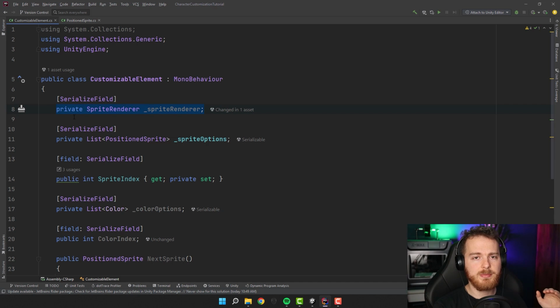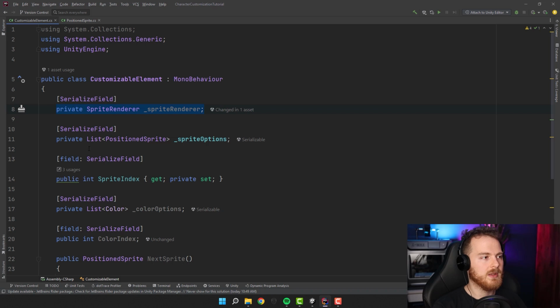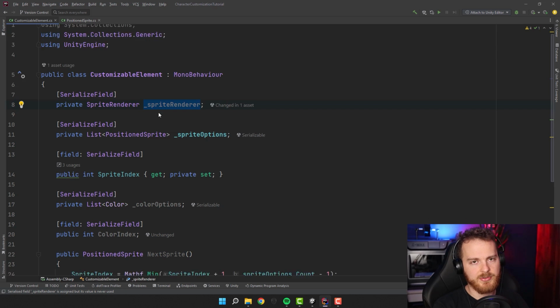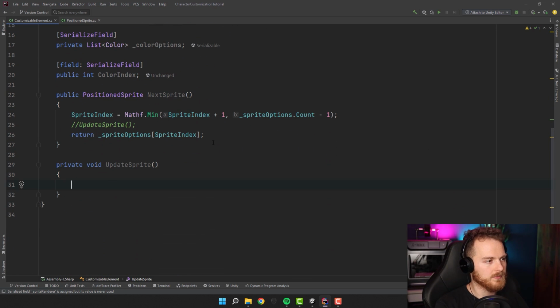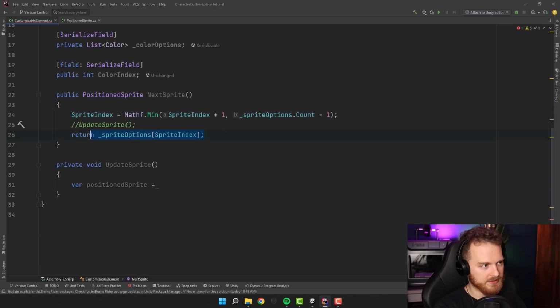But because we'll be doing quite a lot of testing at the beginning in the inspector using the context menu attribute, we'll want to have it assigned via drag and dropping in the inspector, and this will simplify quite a lot. So let's do that. And now, of course, first we want to know which sprite, or rather which positioned sprite we want. We already know that, so we can do that.